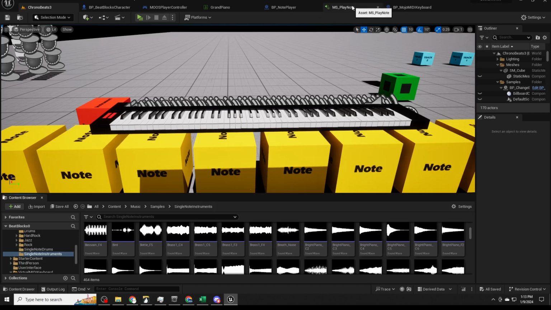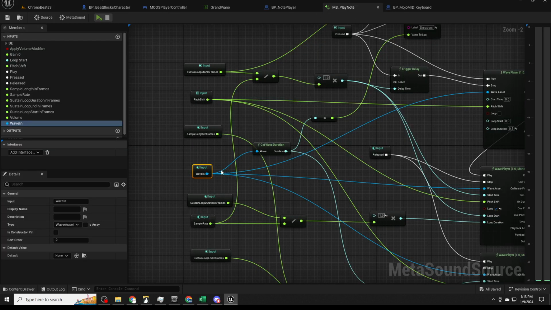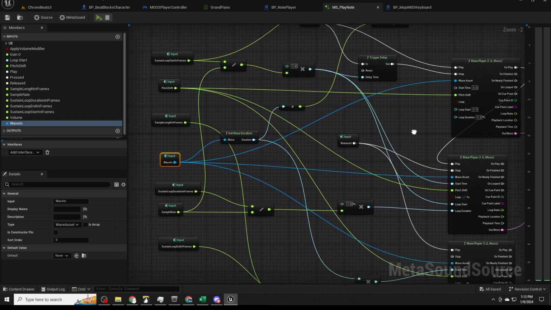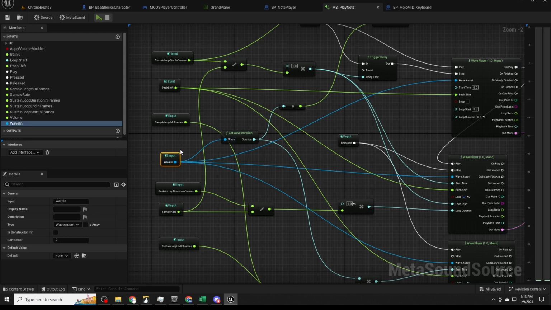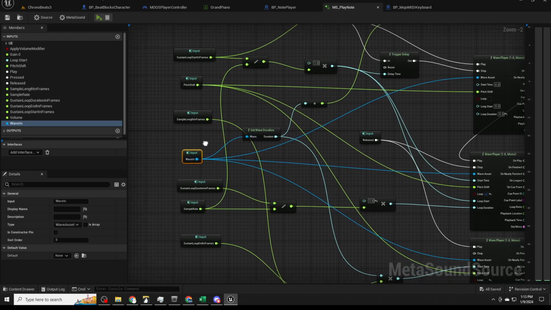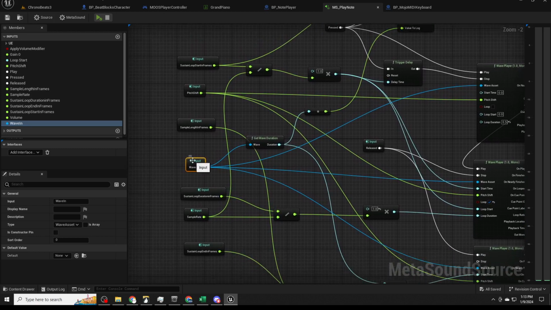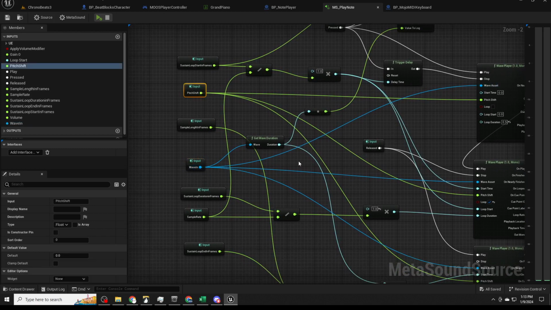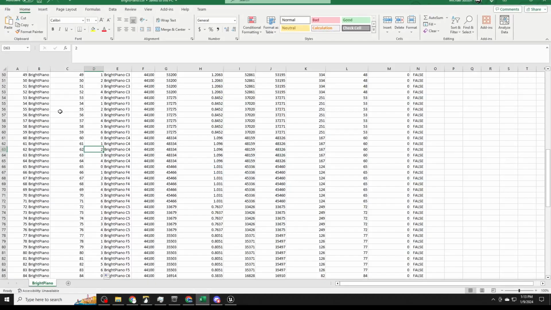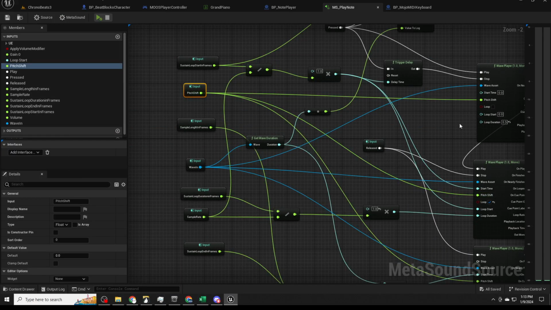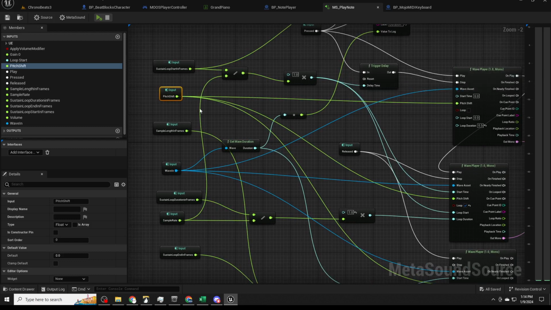So what it does is this says, bring in that wave file, and it assigns that to a wave player, and then it says, okay, if it was a C4, you should play the C4, so it would pass in the C4, and it would pass in a pitch shift. And where it gets a pitch shift from is the second column, so it would pass in a 2 if I was trying to play a D. It would say play a C4 thing, but raise it 2 semitones, and the wave player does that for me.